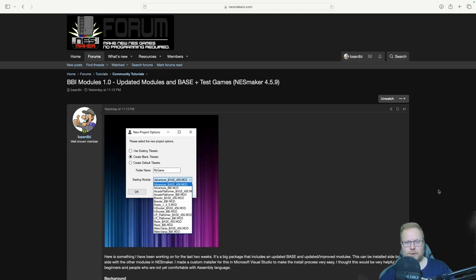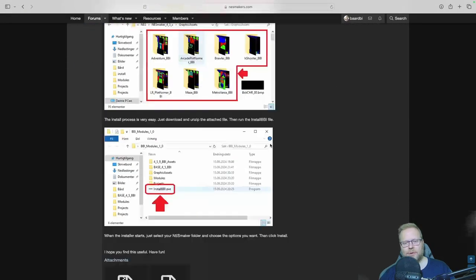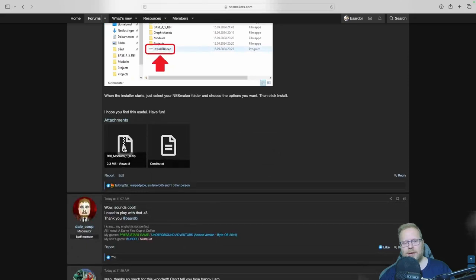First of all, you can download this new setup from the NESmaker forum. Just search for BBI modules. If you go all the way down on the forum post, I have a link here that you can download this whole thing. There's also a file called credits.